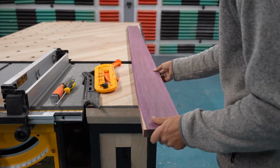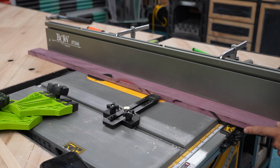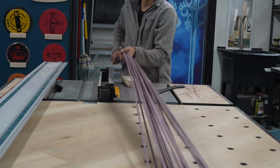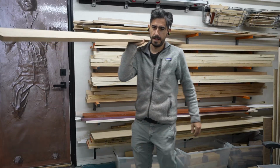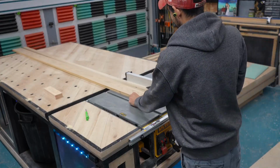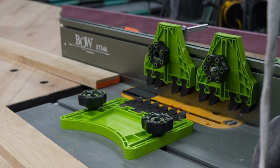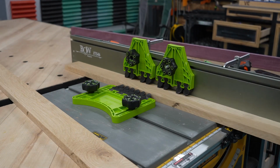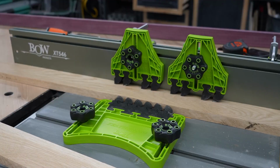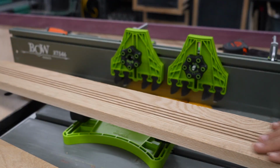The extra bit of flair I wanted to add to these nightstands was in the drawer fronts, and I mentioned earlier that this Purple Heart inlay stripe pattern was going to be the common theme across all the furniture pieces for this bedroom. And to make this inlay, I started by cutting out the small inlay strips of Purple Heart on the table saw using a thin strip cutting jig. And then I cut out 4 grooves for the inlay on some white oak using the table saw, and I purposely just cut the strips of Purple Heart at the thickness of my table saw blade. That way I could just do 1 pass per groove. And again, this table saw fence system really helped a ton to get these grooves consistent. Not required, but definitely helpful.